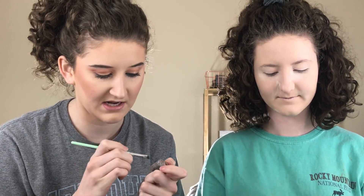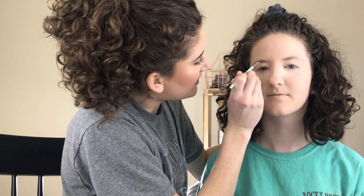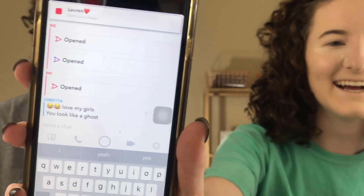So to do her brows, this is going to be the hard part for me personally. I go in with my e.l.f. brow pomade in medium brown and I just fill mine in really quickly. Her brows need more definition and work than mine do, but they have good shape — they're just really sparse. So we're going to do our best. You might have some dark brows. I'll just start defining the shape and filling in the color. It's got a long tail. When mom shades you — you look like a ghost though, but I love you.